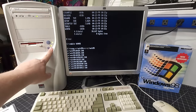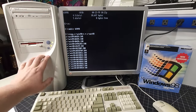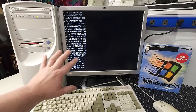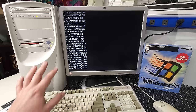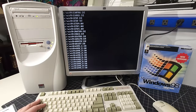Now, one thing I'm noticing is the hard disk light is staying solid. I did play with that a few moments ago, trying to get this light to go out and read the hard disk activity correctly. It's not the front panel IO. There's an issue there. I'm going to have to do some troubleshooting with the multimeter and just see what's causing that to not work correctly. Okay, so it's copying the rest of the files.